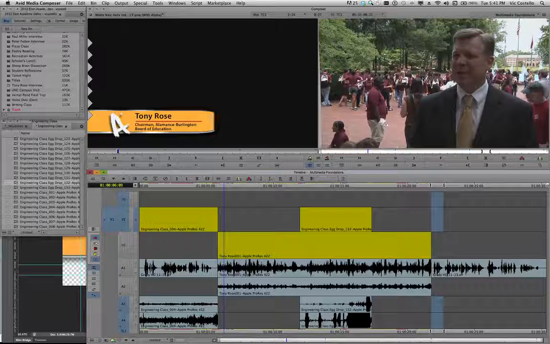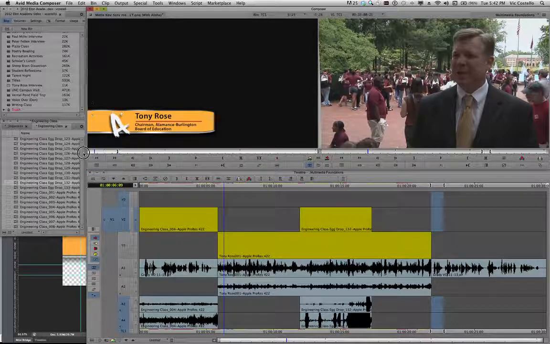So up here in my source monitor, I've set an endpoint, and I have purposely come in from what we would call the head of the clip. Again, editing lingo, we typically refer to the beginning of a clip. Any clip that is loaded into the source monitor is a time-based element, so it has a beginning, a middle, and an end. All clips are defined by their time, by their length or duration. Well, the beginning of a clip is referred to as the head, the end of a clip is referred to as the tail.